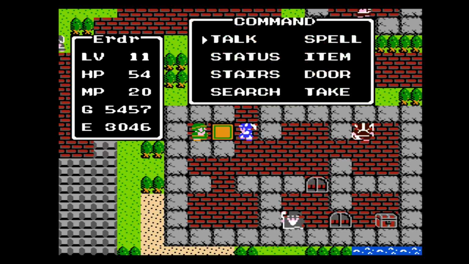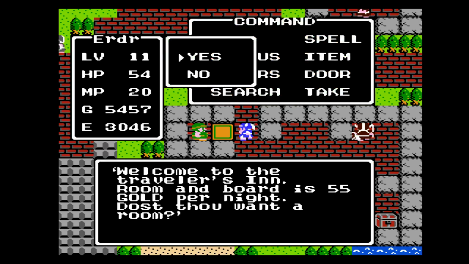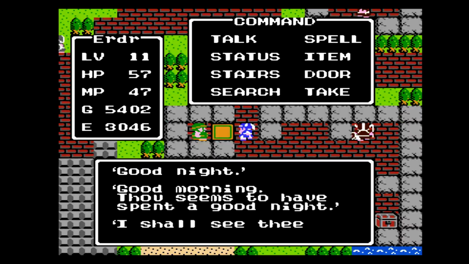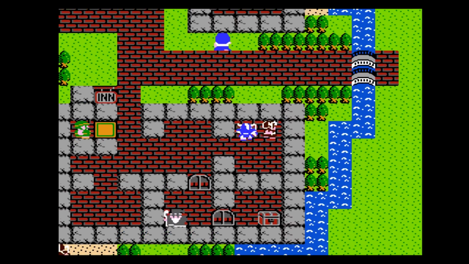Let's talk to this friendly guy. Unfortunately, we don't have our friend. Well, that is expensive. But, you know, that's like 2 battles, so that's not too bad, I guess. We don't have our friend, the old man who restores your magic anymore. It's all ends from here on out.